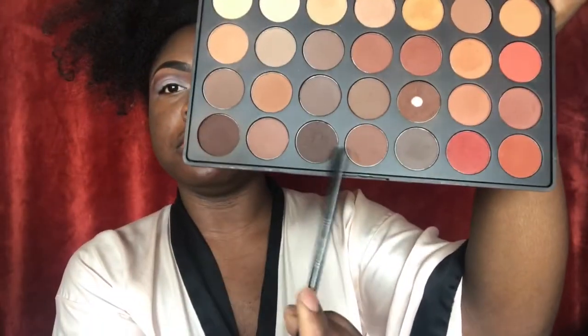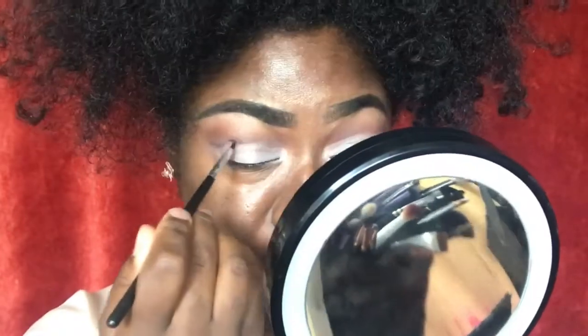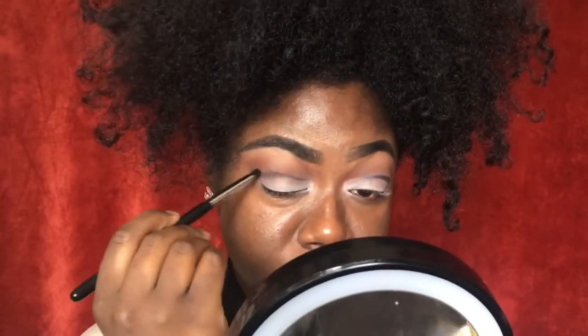So next, I'm going to go in with the darkest shade in that palette, and using a small precision brush, I'm just going to draw a line just to define my crease. And I'm going to basically keep building up this color because I didn't want to use black to define it because I thought it was too harsh for this look. So once it's up to my liking, I'm going to, of course, blend it out with a pencil brush from Morphe, and also the 433 brush from Morphe as well.